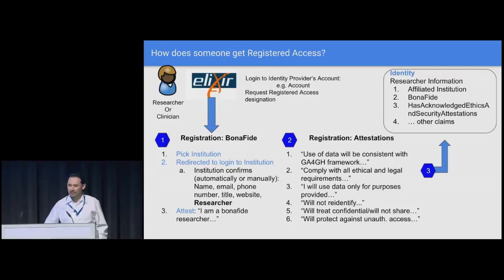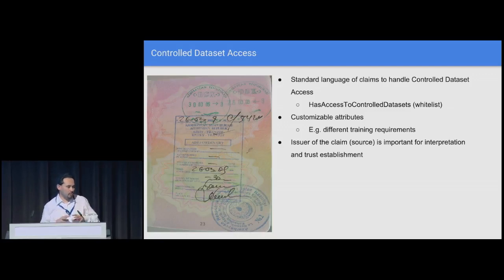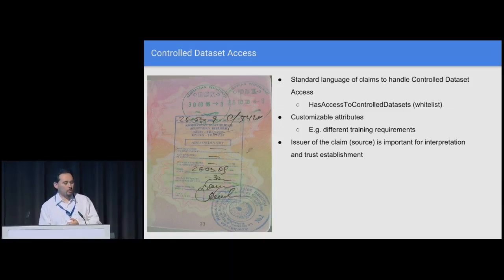All right, we're getting close to the demo. So one more thing that I wanted to say is that registered access is very important because of this property of being able to have things like bona fide status and so on, and being able to access a lot of data sets in many scenarios. But we also know that there are going to be other scenarios like controlled access where that's not sufficient and you need more claims, like being approved for access to a specific data set or being on a specific whitelist. So I just wanted to mention that in terms of the language that we are developing, we want to make sure that it's rich enough to represent all of those types of claims that are required for different scenarios.